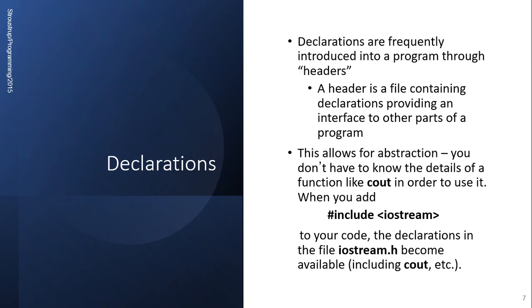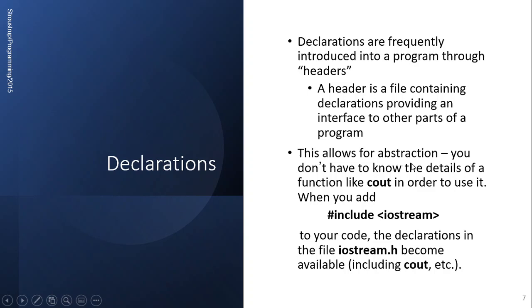For example, when you want to use the log function, the declaration tells you how you can use it: what is the name of the log function, what are the type and inputs of the log function, and what is the return value. If you want to use the pow function, how can you use it, what is the number and type of arguments, what is the return value, etc. So these header files include declarations. All declarations are put together into one single file. When you include a header file, you're including declarations.